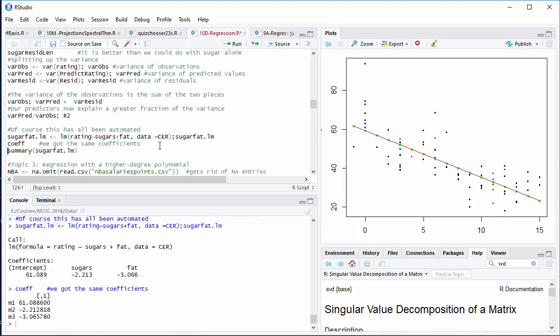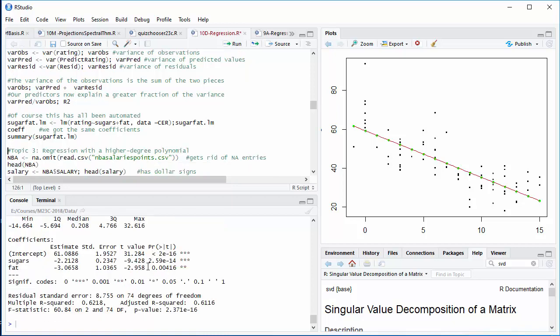Just to check, here are the coefficients that we got. We agree on sugar, we agree on fat. So our projection matrix technique is replicating the results of the built-in function in R. So that shows you how easy it is using projection techniques to use multiple predictor variables.